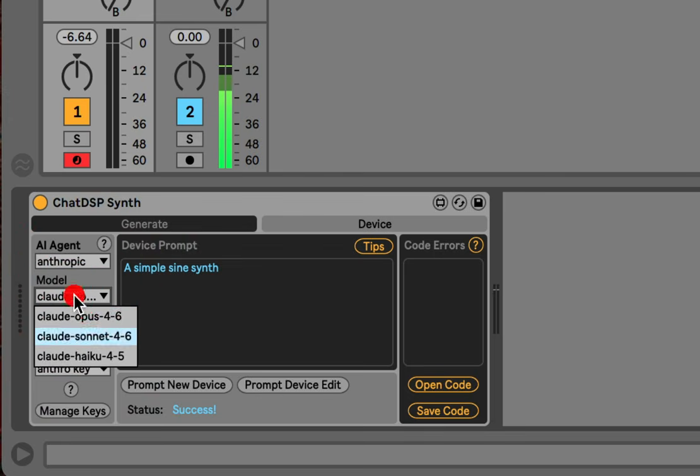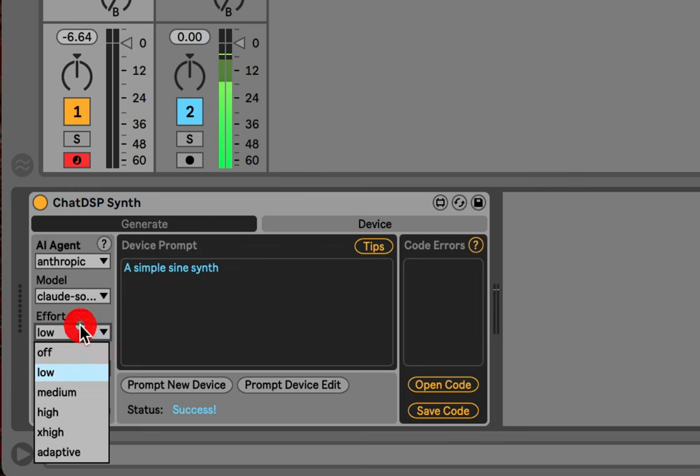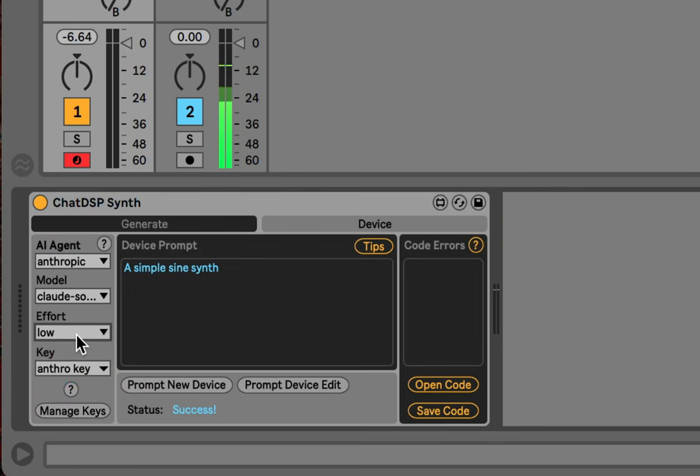And then, so like the reasoning and things are higher in the higher models, etc. And then there's the effort, so how many tokens or effort is maxed out for the reasoning. And then at the bottom, you'll choose your API key. So first, I'll just talk about these.